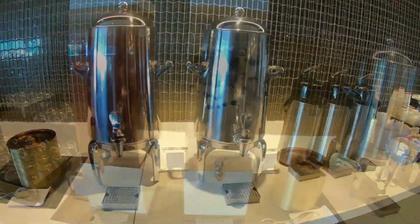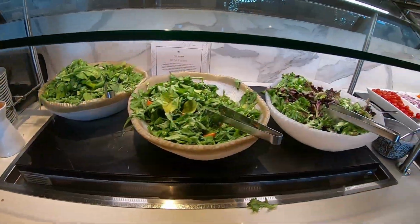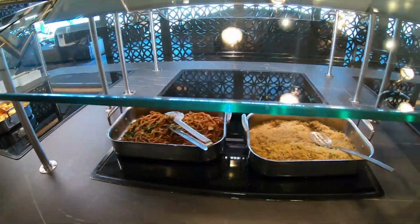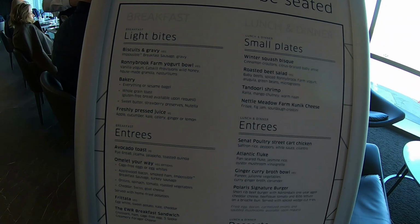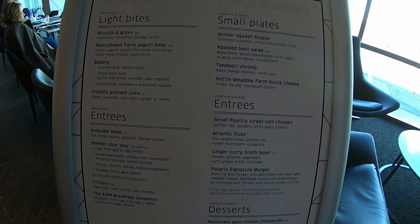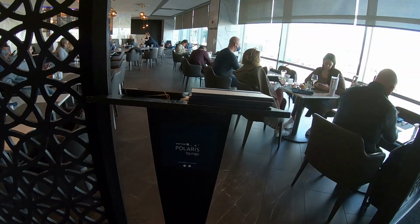You can also sit back and relax in a tucked-away area with day beds, soft lighting, and gentle white noise, which will put you in the perfect mood for a restful flight. Before your long-haul journey, you can grab something from the extensive buffet, which is really great in my opinion, or settle in for a full cooked-to-order meal in a private dining space.